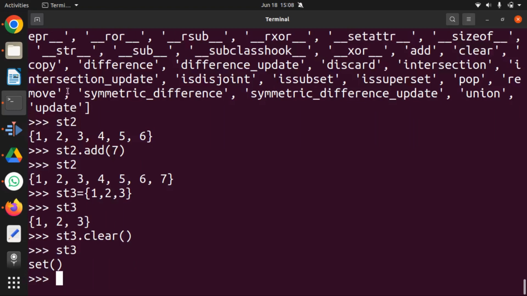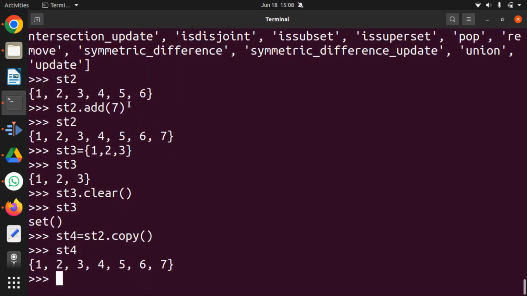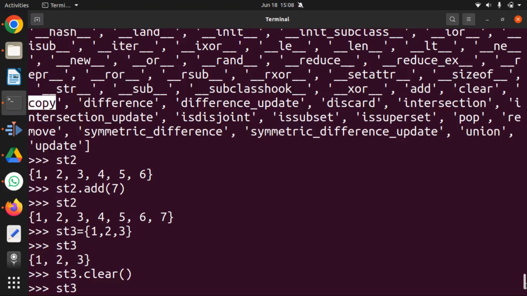You can create a copy of the set by using the copy method, similar to what we have seen in the past. So if I want to create a set 4, I can say set 2 dot copy, and set 4 will be exactly the same as set 2, only difference being that it is not a reference of it. Set 2 and set 4 are different sets now. If you do a direct assignment, it becomes just the same set being referred to by two different variable names, but copy creates a fresh copy in a different set altogether.